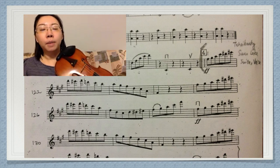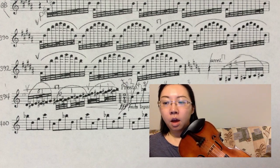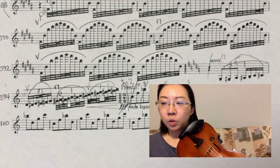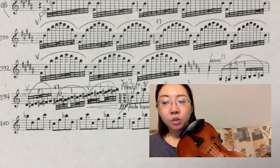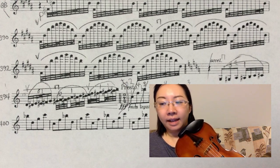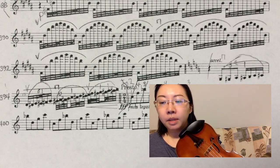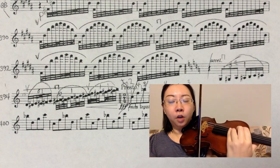See, it's much cleaner and in tune. In this passage of Jupiter, you are probably scared because there are so many notes and it looks so fast. How can I play it in tune and in time? Again, if I use the restez method, everything becomes so easy. I start the F sharp on the G string.